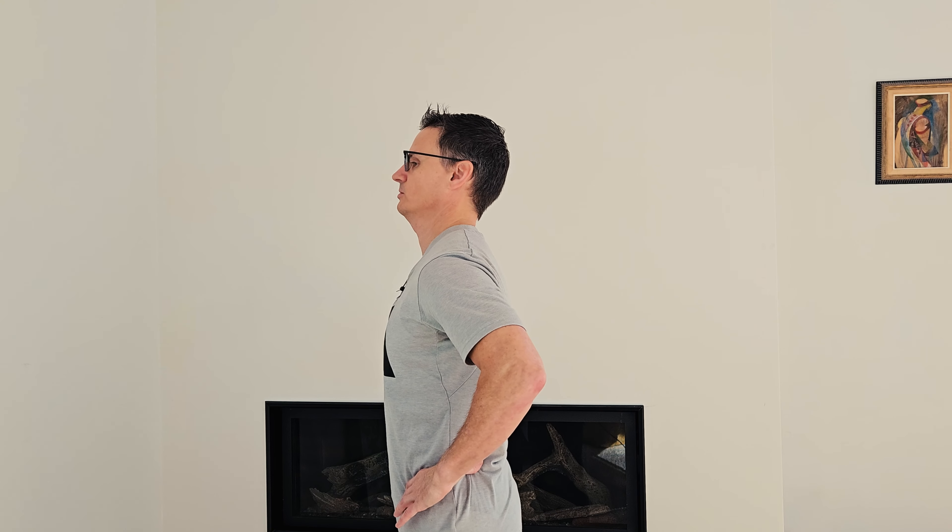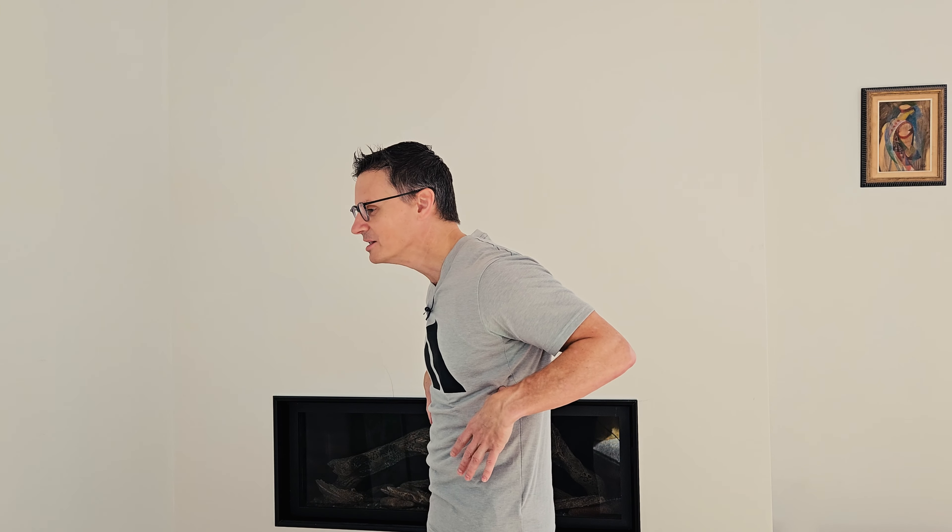I'm going to show you the single best exercise you can do to help restore proper breathing that's going to help you achieve perfect posture. But before that, let's do a couple of tests. Stand up with me — just breathe normally, then take your head and shove it forward, and try to take a deep breath. Now pull your head back to neutral and take a deep breath. You're going to notice there's restriction when your head is forward. This is a simple way for you to feel what poor posture and breathing feels like.